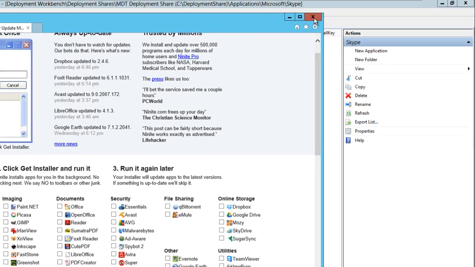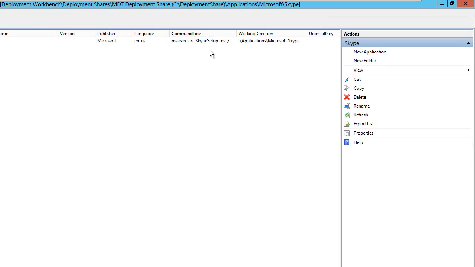Again, it's really up to you. I prefer finding or creating my own MSIs, especially if you are able to create your own manifest files with it to manipulate the properties of the program to your liking. That's awesome, but it's really up to you. I want to know what you guys use, or what do you do during your application phase within your MDT deployment. I already showed you what I do. I want to know what you guys do.